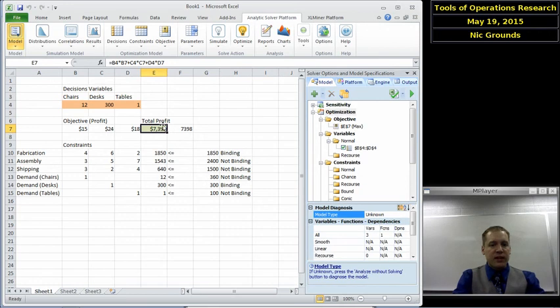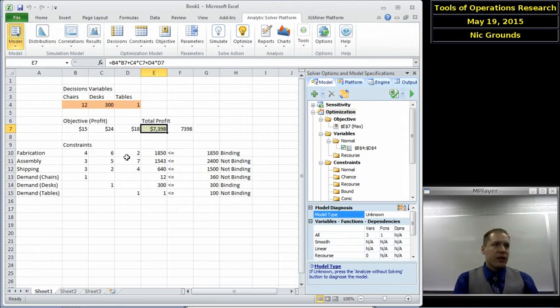I'll click that button, and you'll see again on the right-hand side of the screen that it's now listed under objective that cell E7 is being maximized. That's our objective. That's what we want to do, is maximize what value is in E7 by changing the values of the variables in B4 through D4. Okay? So that takes care of the decisions that need to be made and the objective that we're trying to achieve. But now we need to tell it about these constraints.